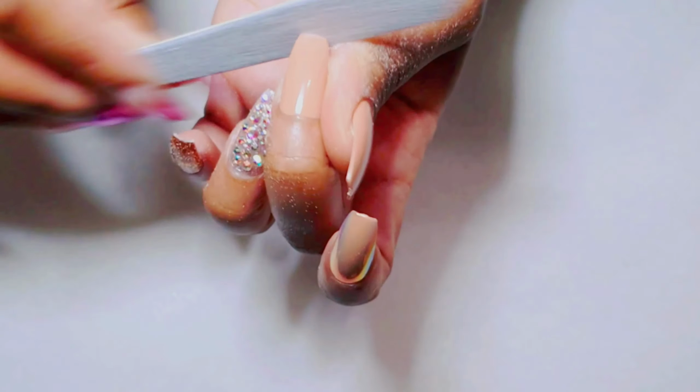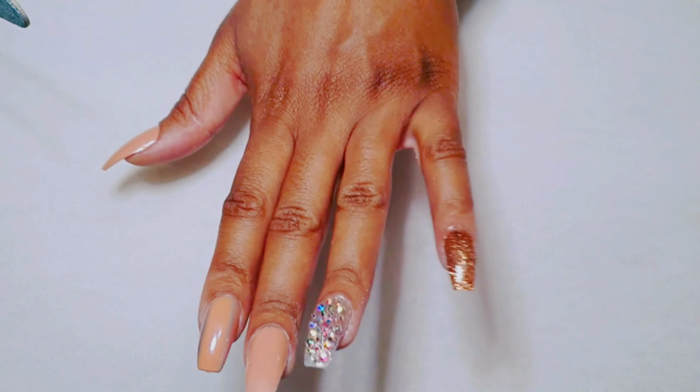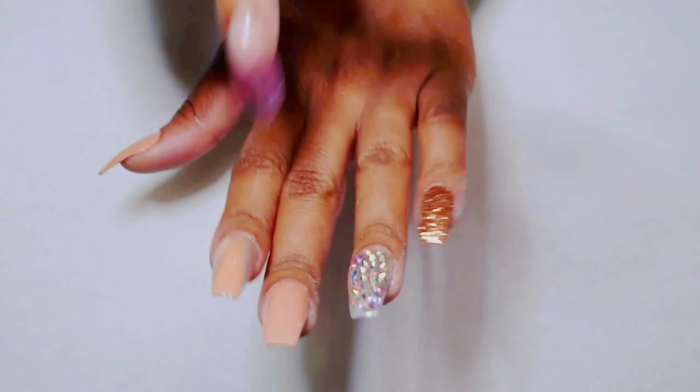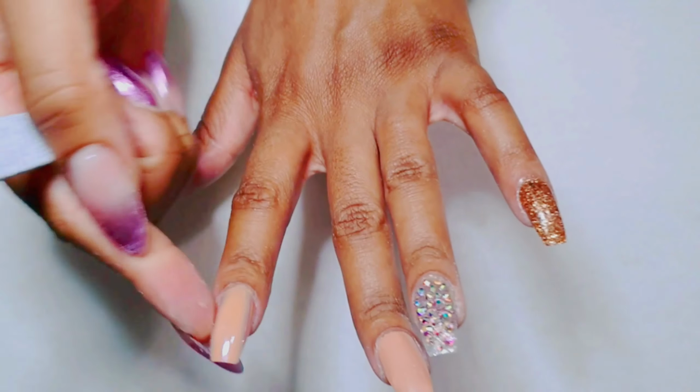This is the magic, guys. You don't want to just put on your press-ons and go. You want to make sure that they're nice and flush to your nails. Shape them how you like. This is the magic. This is what's going to give that fresh full set sort of look. You can see them coming to life.